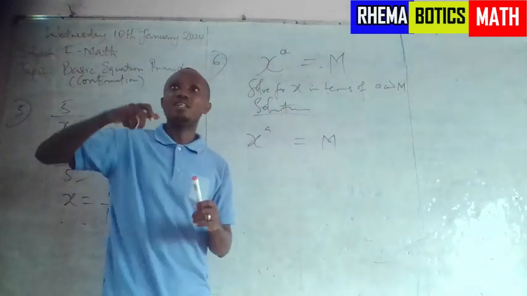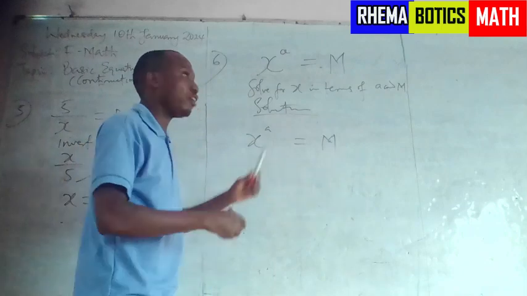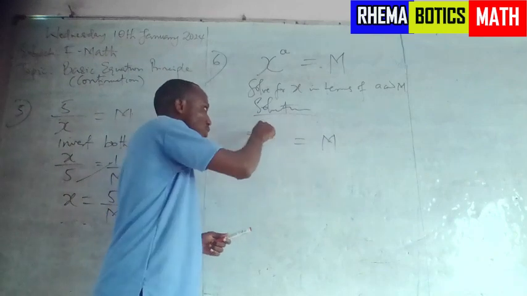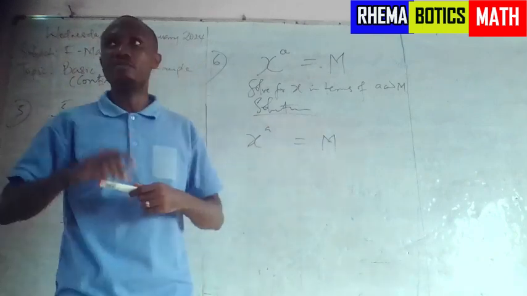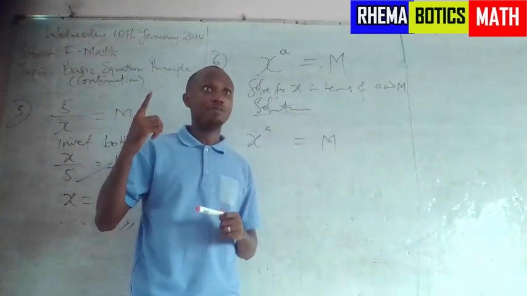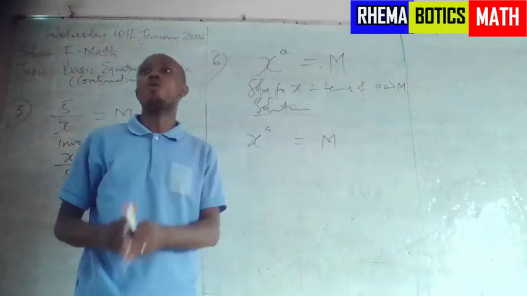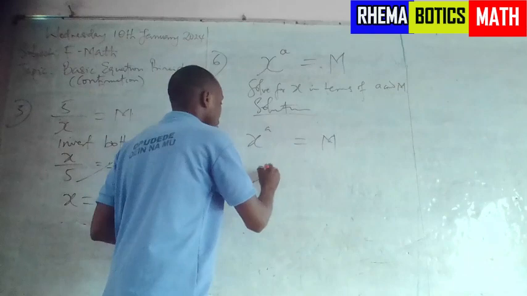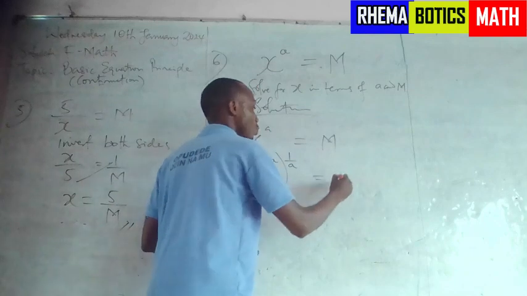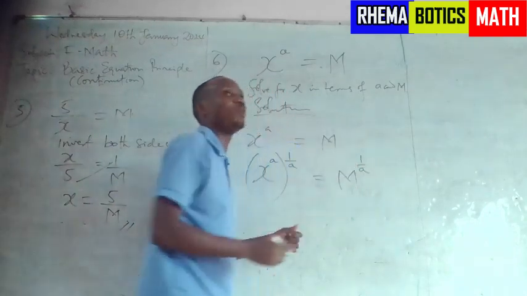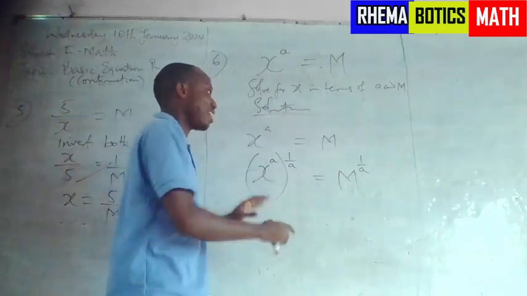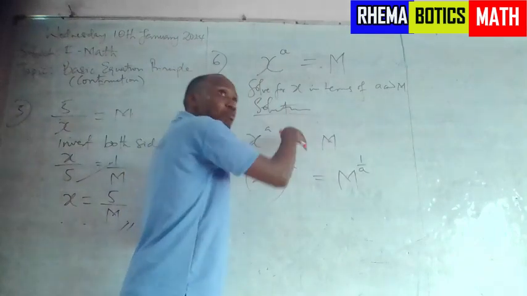So who can tell me the multiplicative inverse of a? Answer that question as it is. What is the multiplicative inverse of just a? We learned yesterday. Good, that's the principle. The principle will work anytime you apply it. So we have x raised to power a, everything raised to power 1 over a, equals n raised to power 1 over a. Now some people are wondering where 1 over a is coming from. She has already answered it. That's the multiplicative inverse of a. So as I said, raise both sides to the power of that multiplicative inverse, and that's what I just did.